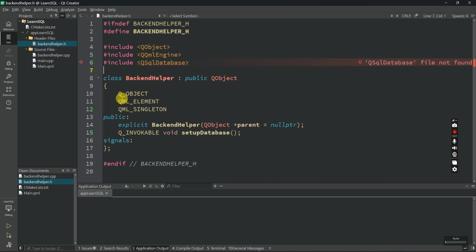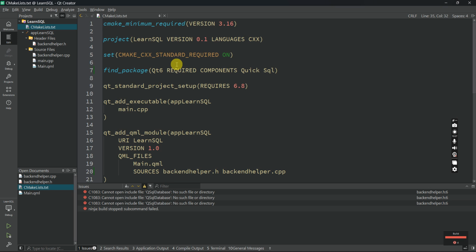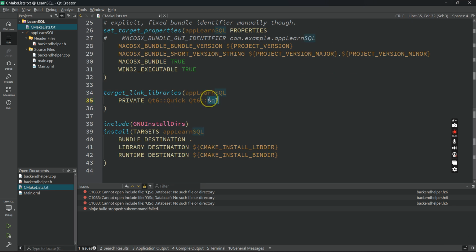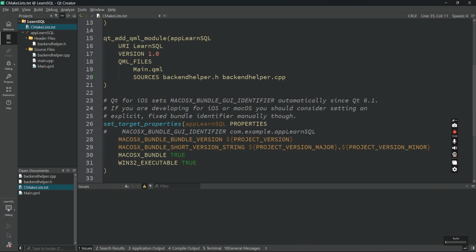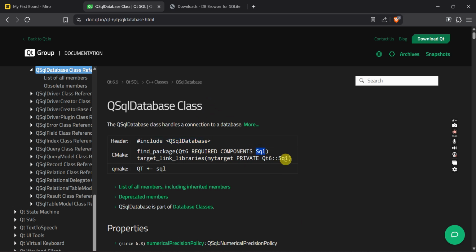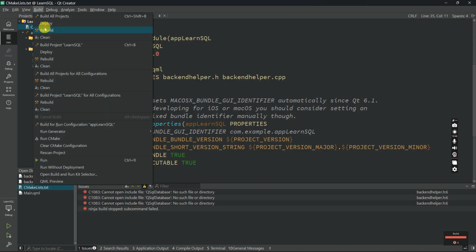Let's build the application once and see. Okay, so I think this was not saved, I guess, because I added SQL here and I added QSqlDatabase here. Now let's see. Yeah, we have added this here. Let's rebuild.